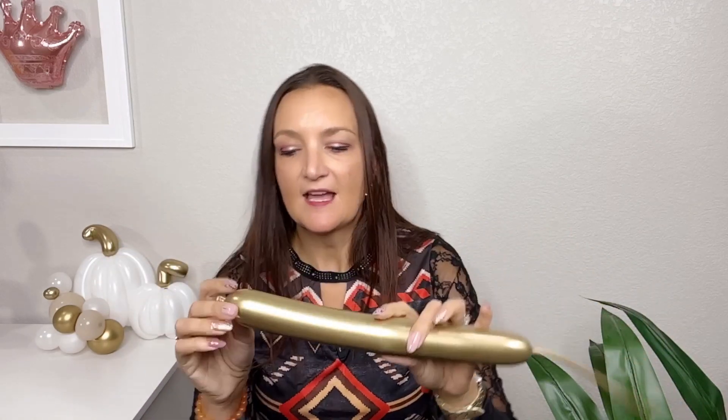The hardest bit on this pumpkin is the stem because I want it to be kind of crooked and curled over. You don't have to do this part if it's too complicated, but I do really like the way it looks. We're going to do a deep apple twist — we're actually gonna be sticking our finger inside the balloon. And don't tell me you can't do this because of your nails — look at mine, I've got some nails on me right now but I could still do this.